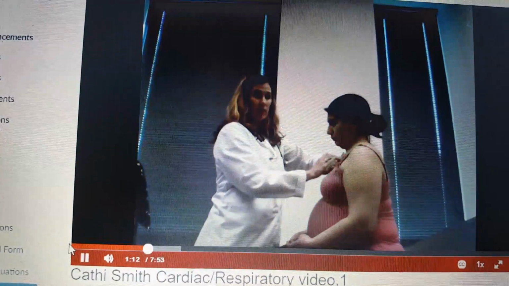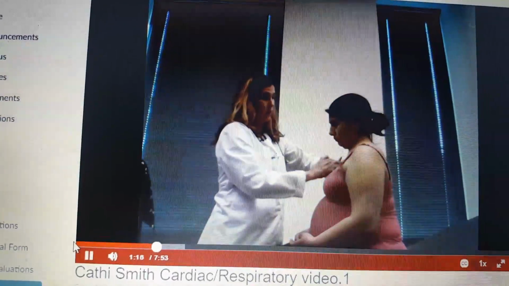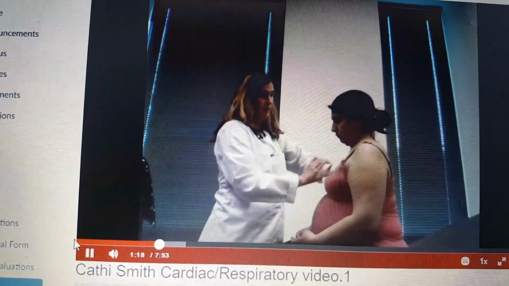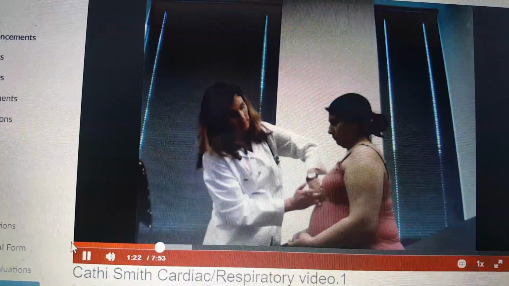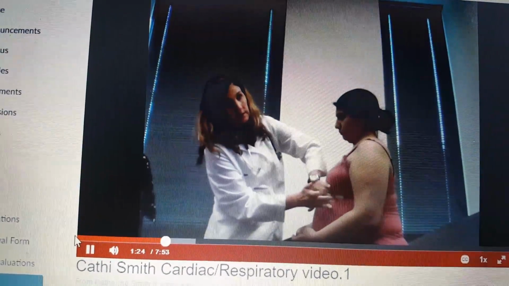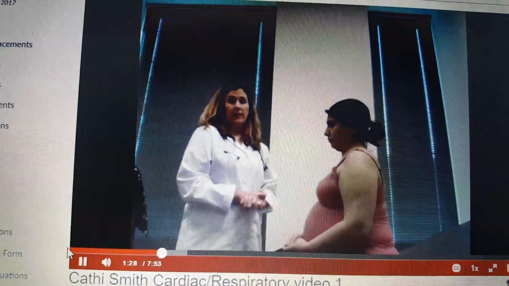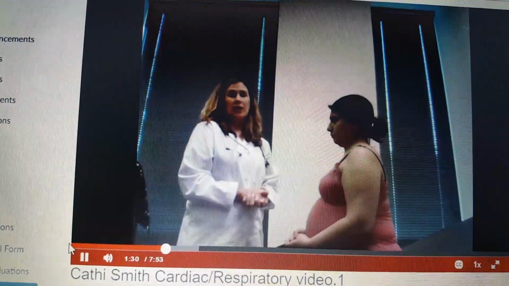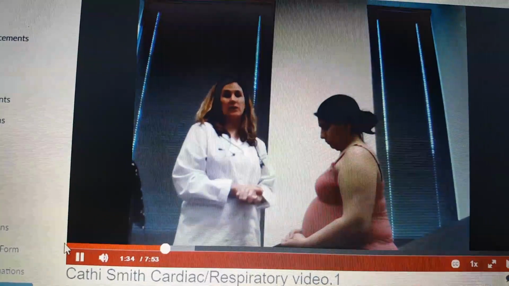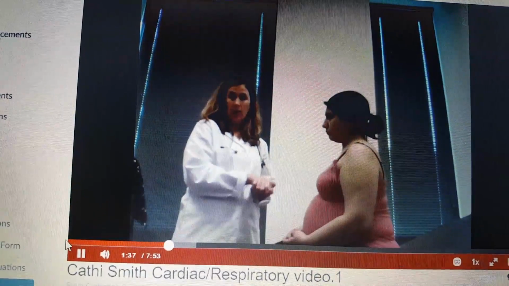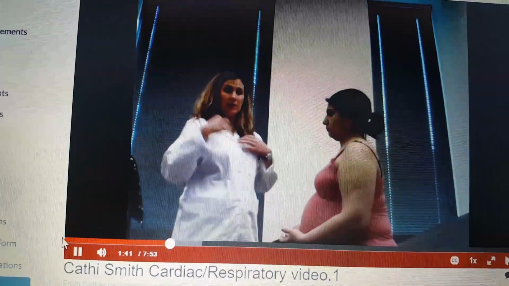I'm going to start by listening for a change from a resonant to a dull tone. I'm going to go across and then down. I would notice a change from a resonant to a dull note. For a normal assessment, I would repeat the entire inspection and palpation with the patient leaning forward and then in a supine position. I will now auscultate her heart while she is sitting up.